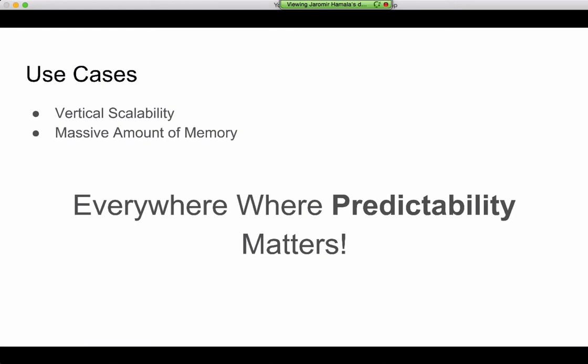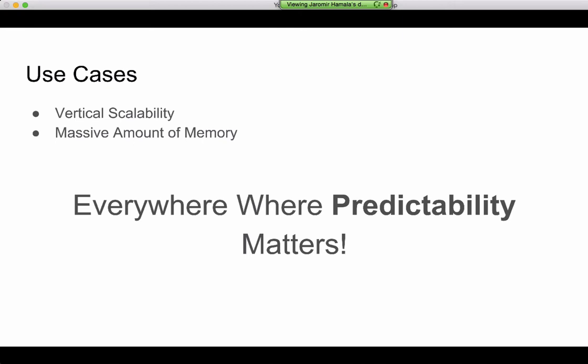Every time you have an SLA in the form that the maximum pause time at the 99.99 percentile cannot be worse than X. And if your X happens to be in the range of tens of milliseconds and your data set is bigger than a few gigabytes, then you will have a hard time with the Java on-heap.